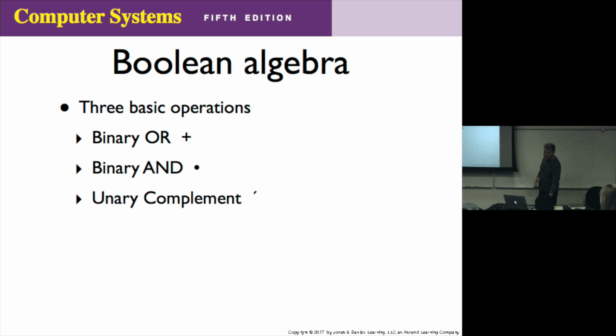Now, here is where you guys are going to be thrown for a bit of a loop, I think. The next way to do this is with Boolean algebra. Now, here's the thing about Boolean algebra. In digital circuit design, unfortunately for us, the standard practice is to use a different notation from what we're used to. And not only that, it's to use a different order of precedence from what we're used to.